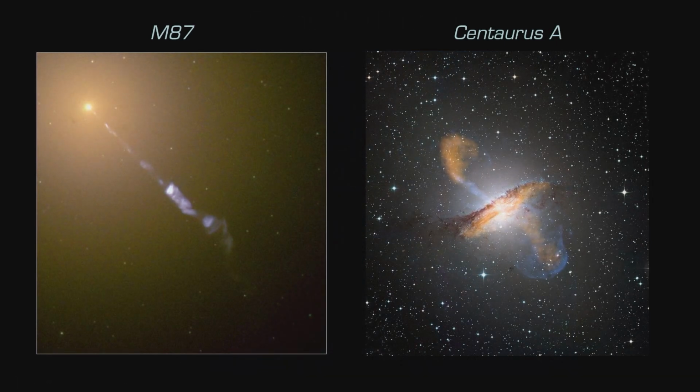And we actually see this. So these black holes tend to be very small. They're very difficult to see. But we can see the jets coming out of galaxies. So here's M87. We see jets that are tens of thousands of light years in length. And when we zoom out from a galaxy, we can see these jets plowing through the intergalactic medium. And it creates giant bubbles of gas and lots of radio emission.